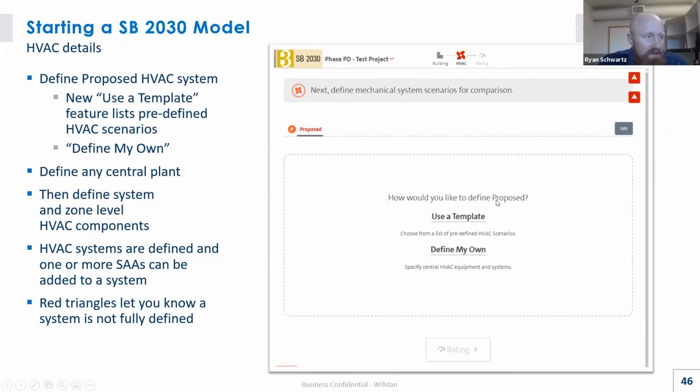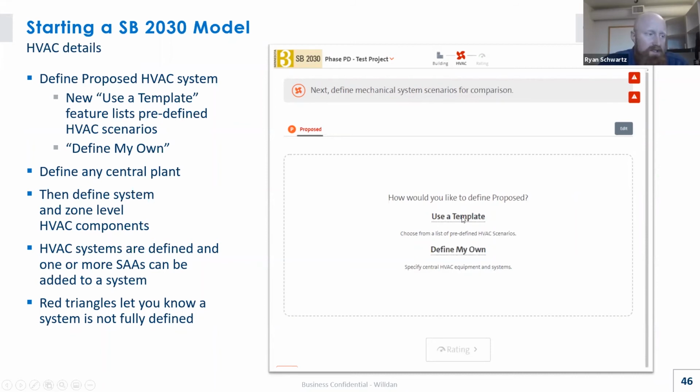One change that you'll see is we've introduced this use a template feature. So if you're coming in, especially earlier in pre-design, you could click this use a template, and we have a predefined list of some typical systems that could be built up for your use, such as a packaged single zone with DX cooling and gas furnace, or an air source heat pump.